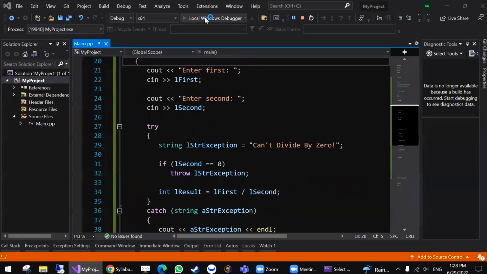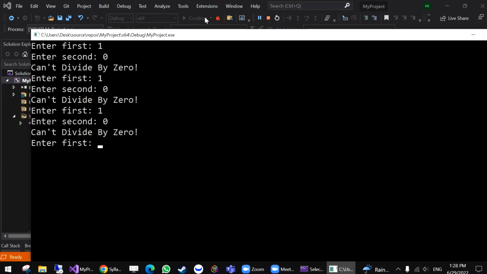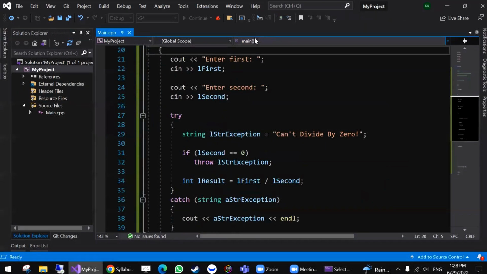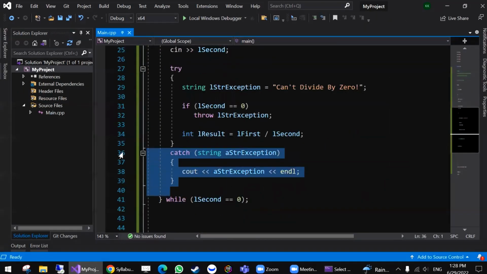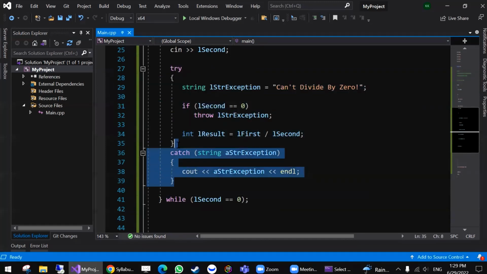Go 1 0, can't divide by 0, repeat 1 0 1 0 1 2. Now the rest of my program. So I was able to handle a runtime error instead of crashing the program, and I handled it by basically displaying an error message to the user and repeating. So let me remove this now.